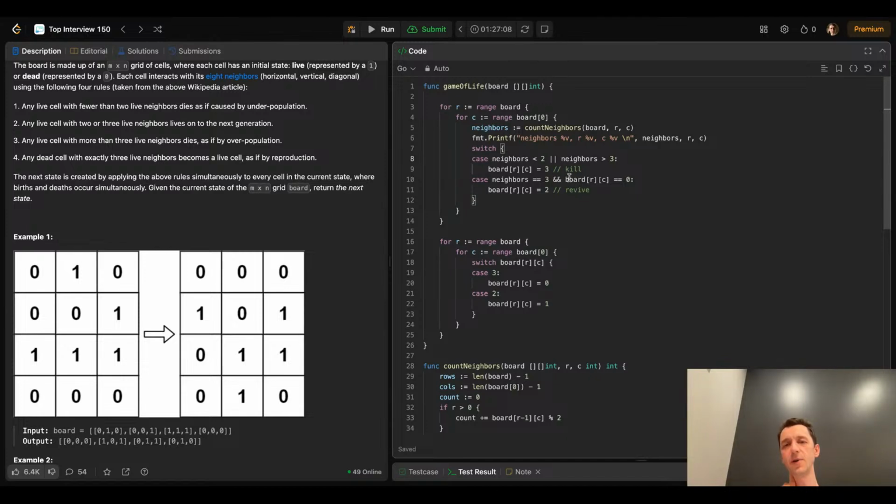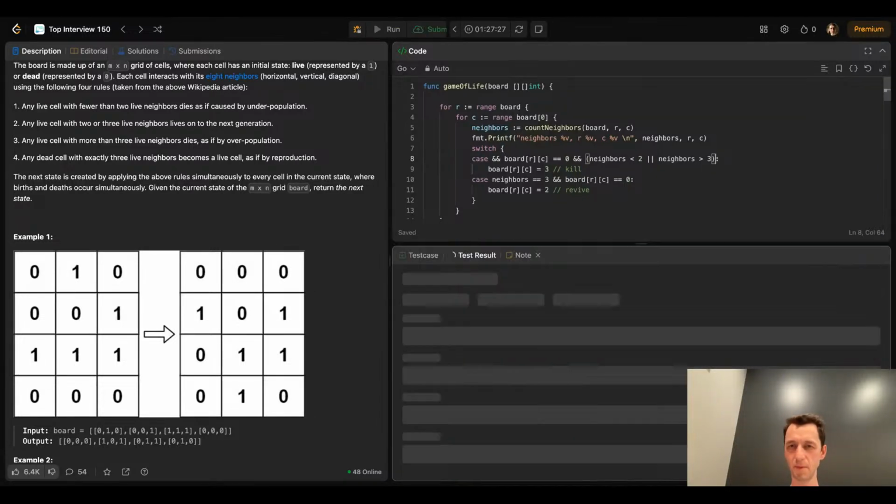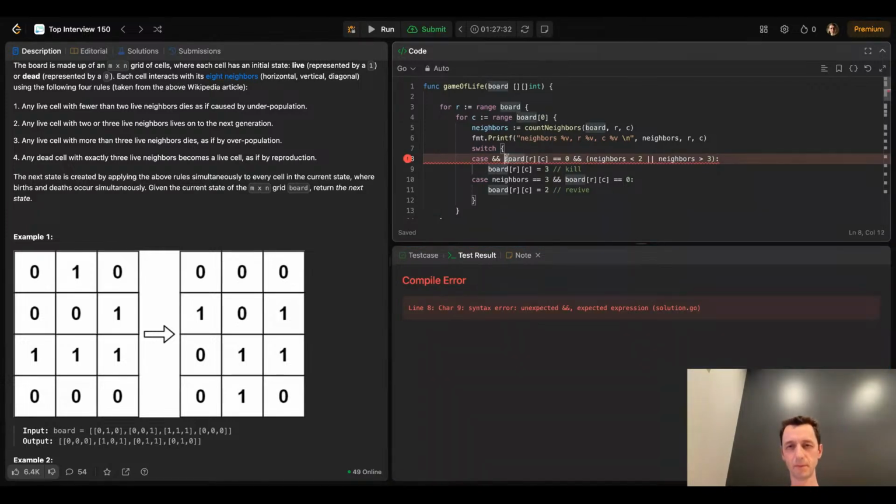So, if it's dead, don't try to kill it. If it's live, yeah, only then we need to worry about it.